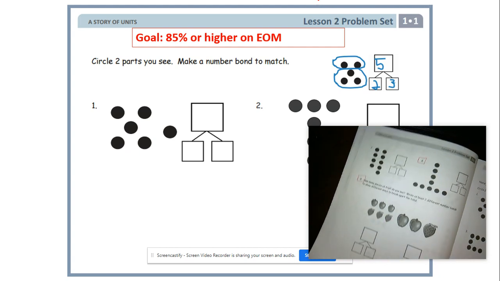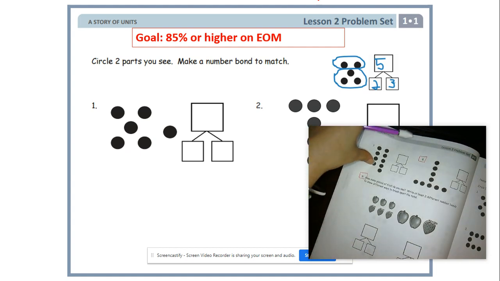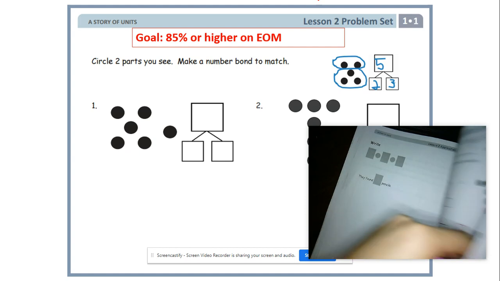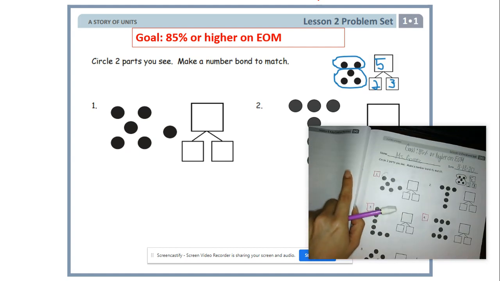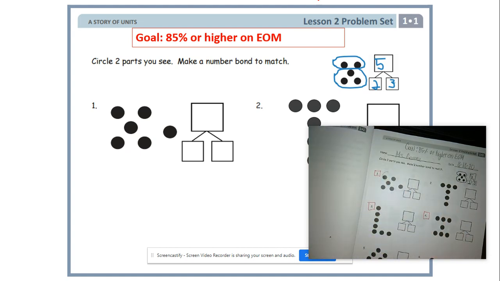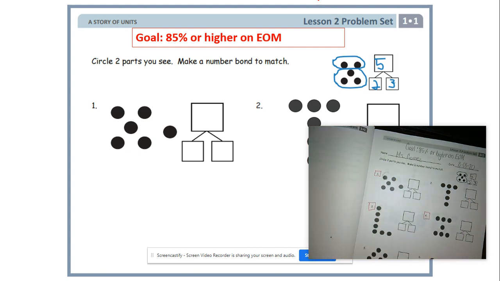Those, boys and girls, are called our must-do problems. So in the live session, when I give you some time to work, you will do those problems first, and then if there's still time, then you can go ahead and do the rest. If not, we will only check these problems that I circled, because those are our must-do problems. Okay, pencils parked when you've already boxed those problems.